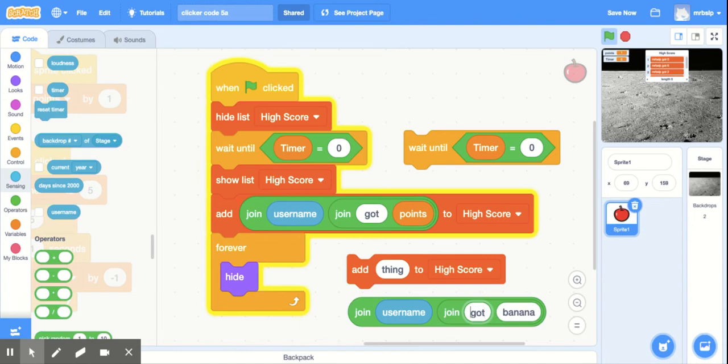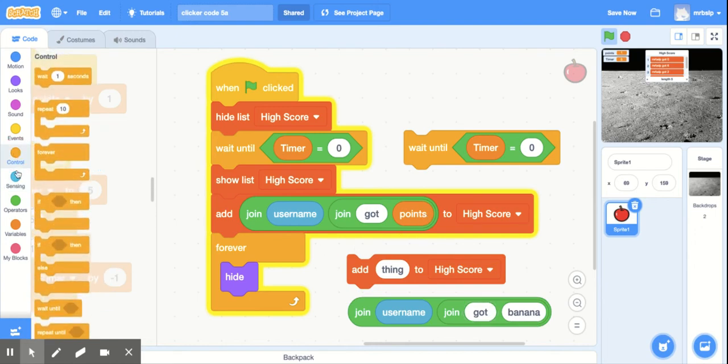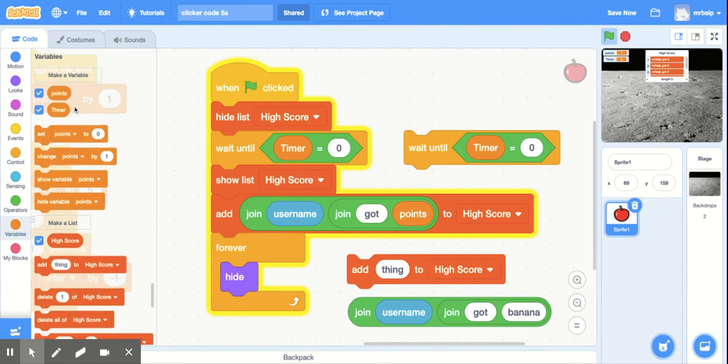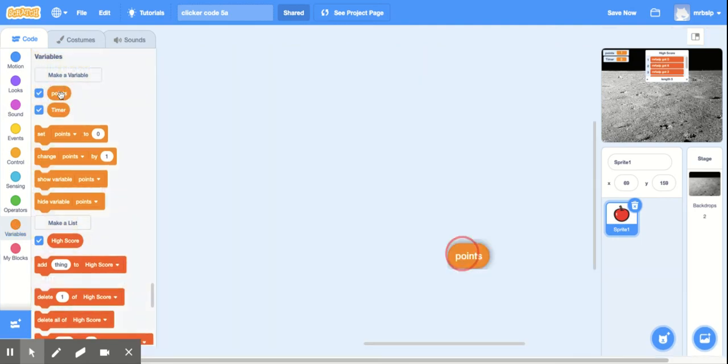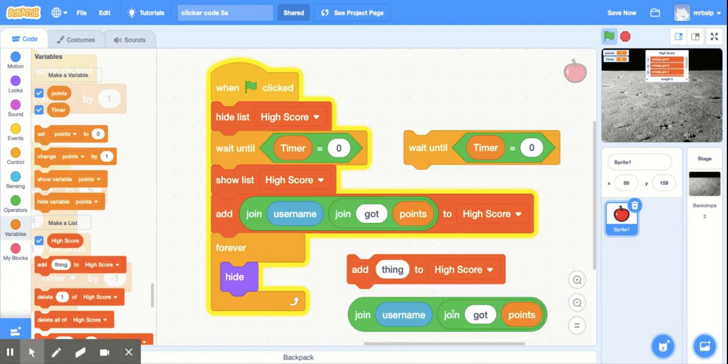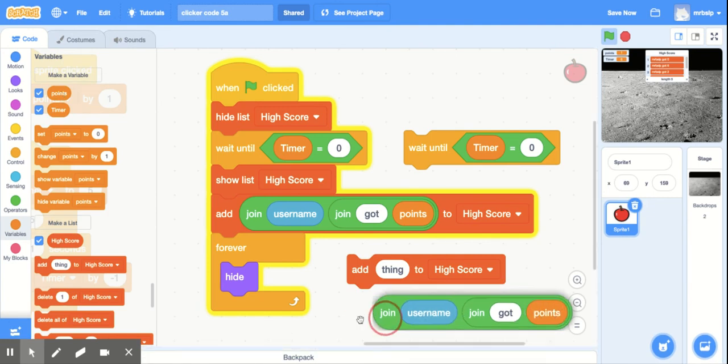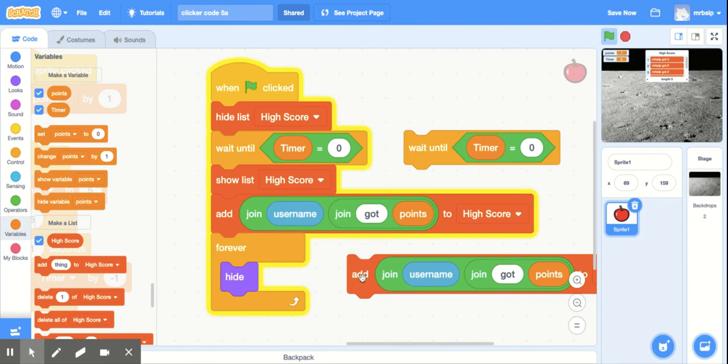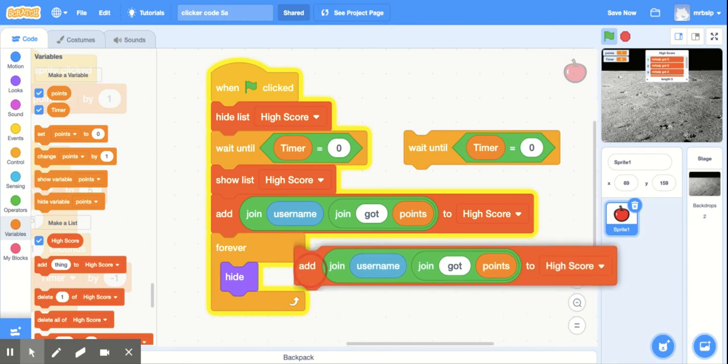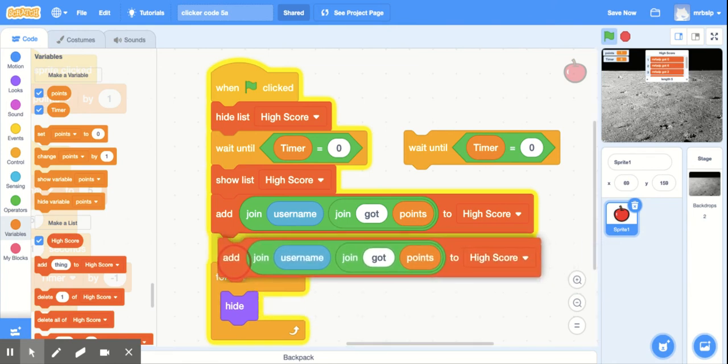You need to put a space in front of it and a space behind it, otherwise it'll all be smushed together. And then lastly, I needed to get points from variables. I always confuse control and variables, but points, drag it down, drop it in. That's ready to go. Drop that into that. And then that's where I made that block right there.